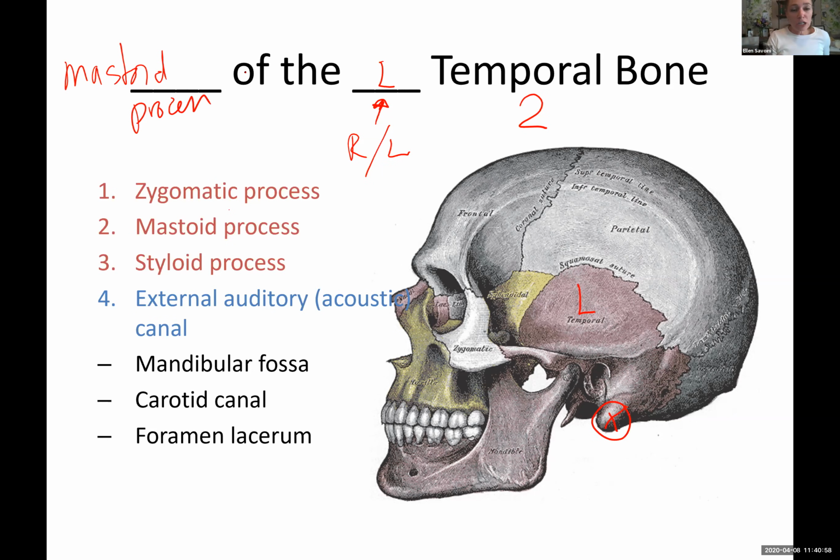The other thing I wanted to show you, of here, you need to know these 4. The others are listed sometimes. I don't think I put this one on your lab thing, but the other 2 are listed on your lab part, mandibular fossa and carotid canal. I still thought they were important, mainly because this mandibular fossa is part of your TMJ joint. It's right there.